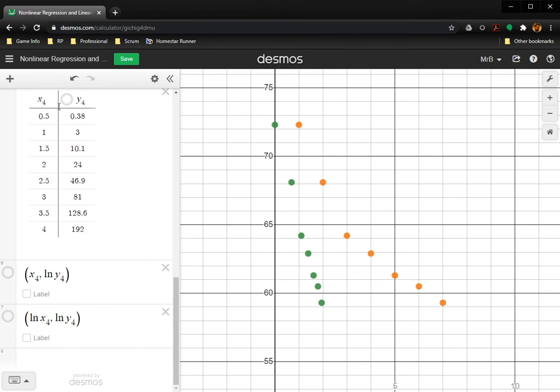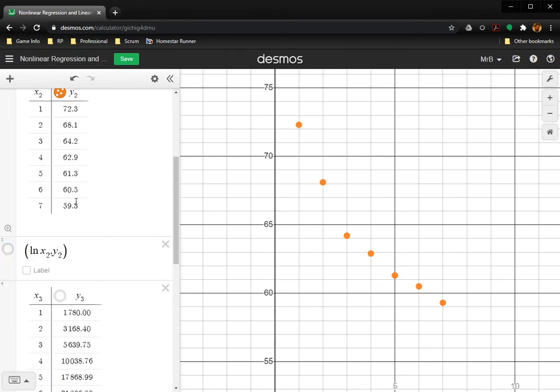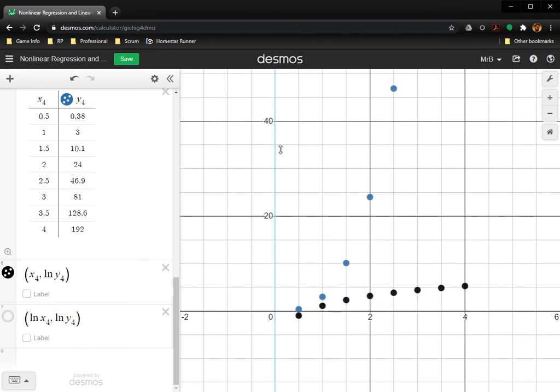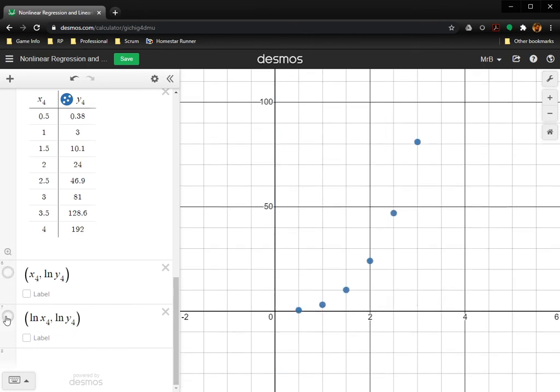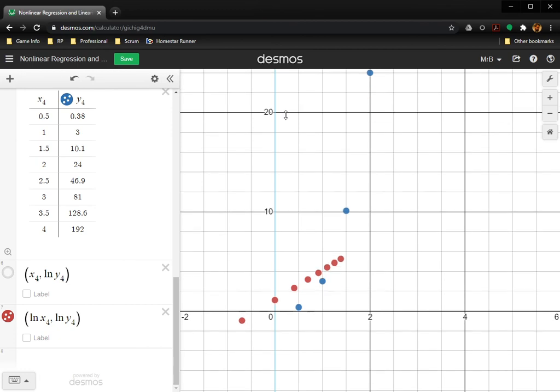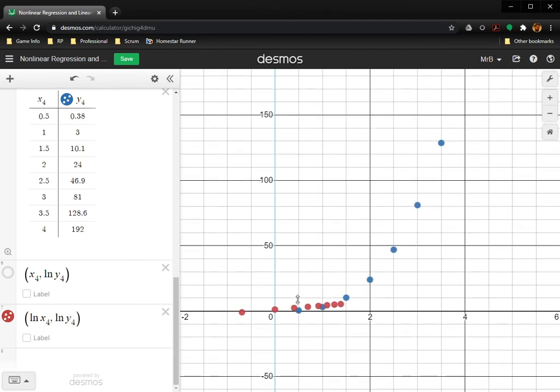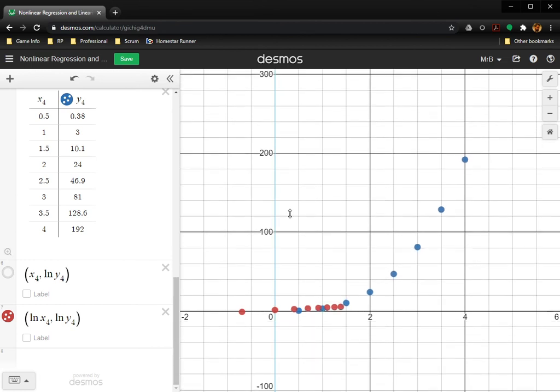But now that I've done this example down here with my linearization, what we decided was the exponential was not a good fit because it produced a curve, but the power function produced a quite straight line. So what we're looking at here is a power function relationship.